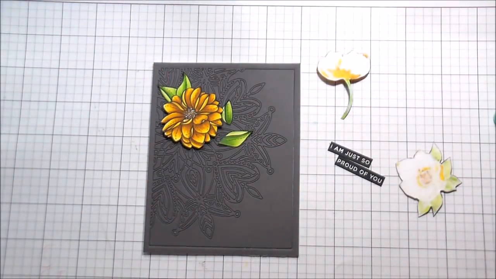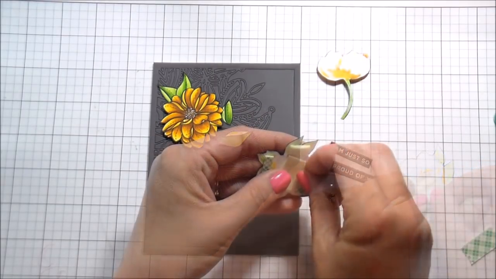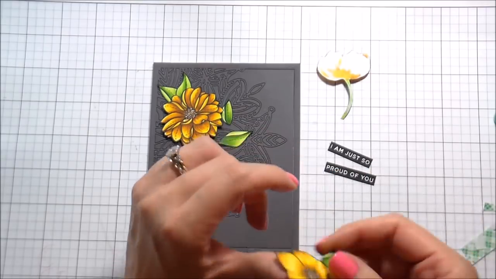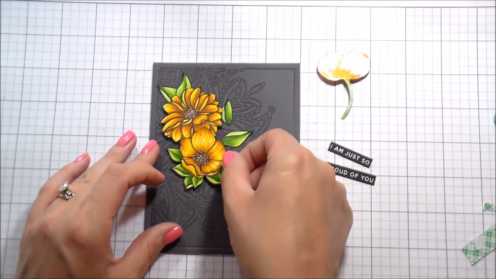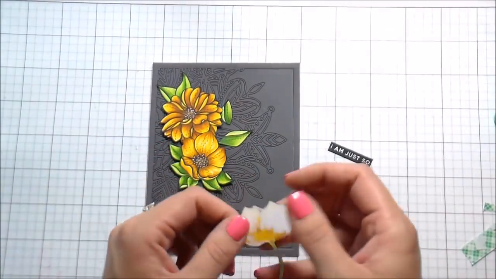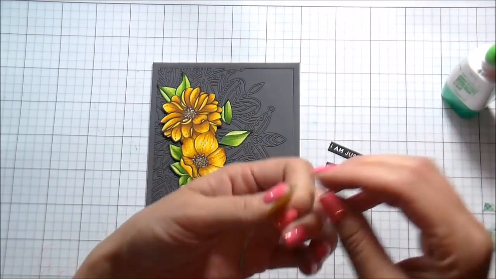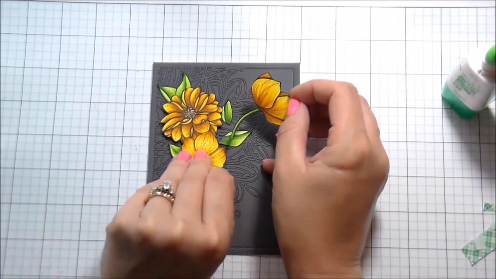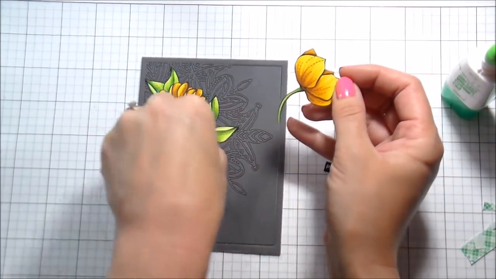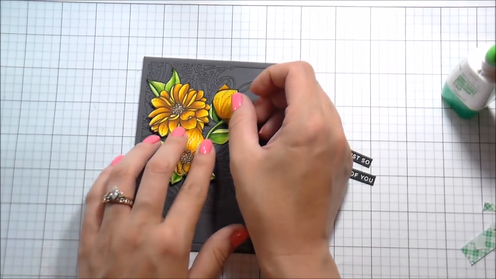I glued down the leaves flat and then I am going to pop up my flowers on top of that just using the 3M Scotch foam tape. I have the big daddy roll because I put the stuff on everything that isn't a one layer card. If it's not one layer, I'm just popping up all the things. I don't usually layer just paper very often.